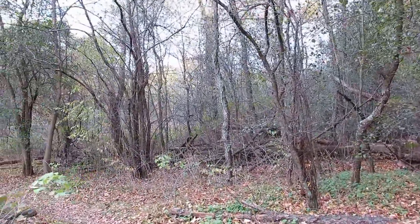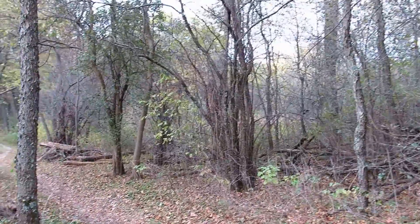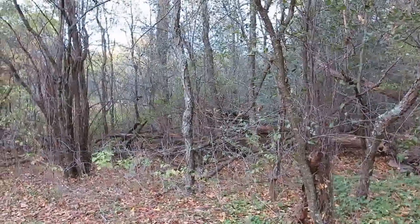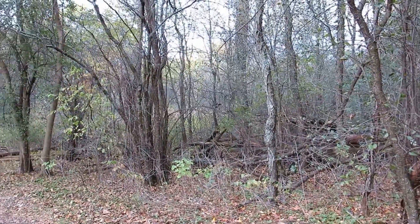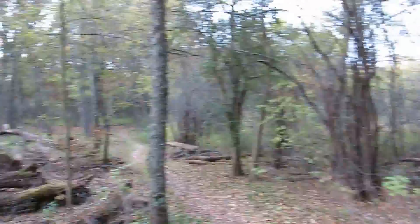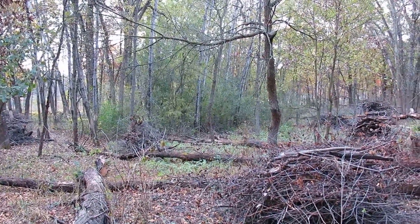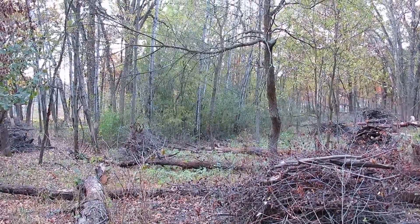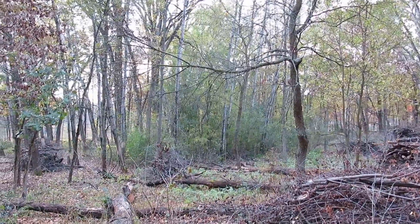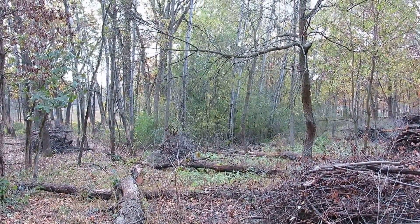It's not a very thick wall, and then the view to the cranberry bog beyond will be opened up and it's going to really be nice. It's going to be a huge difference because there's a big open space there and we're going to be connecting two big open spaces by cutting this wall of buckthorn. First thing I'm going to do is finish this little patch of buckthorn down here — that's the last of the buckthorn between the trail and the river. So that'll also improve the view to the south towards the river. That's my goal for today. Hopefully the rain holds off and I'll get a full day's work in.